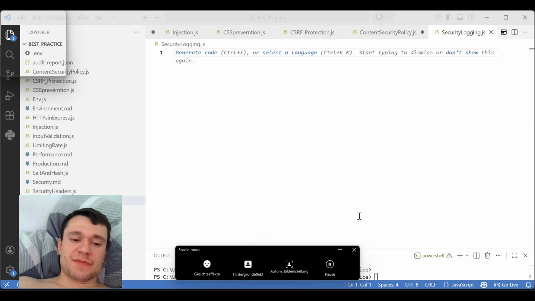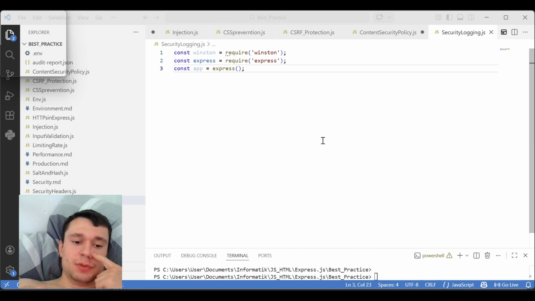So everything gets logged, and you can see if there has been anything suspicious, or if there has been a change in security policy. You need to update this, and just generally, so you stay up to date and know what's going on. So for this we will be using Winston, the Winston module for our Express.js application. This helps us log data.